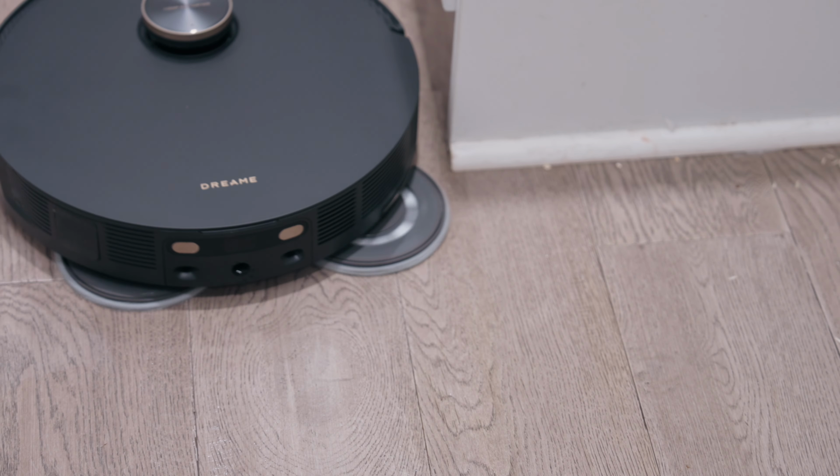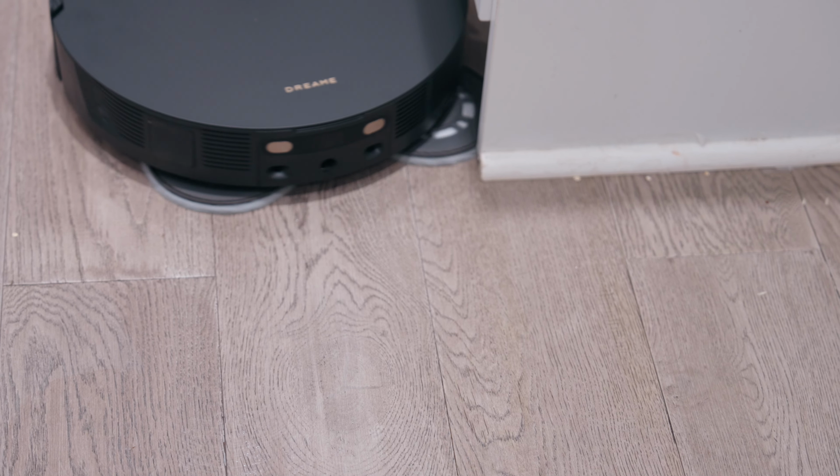It answers a lot of the issues that people have had with robot vacuums for years now, with its extending mop tech and auto mop removal, and it helps that all the regular stuff has been improved as well, like the suction power and the battery life. If you're in the market for a premium robot vacuum, then you might want to check this guy out.